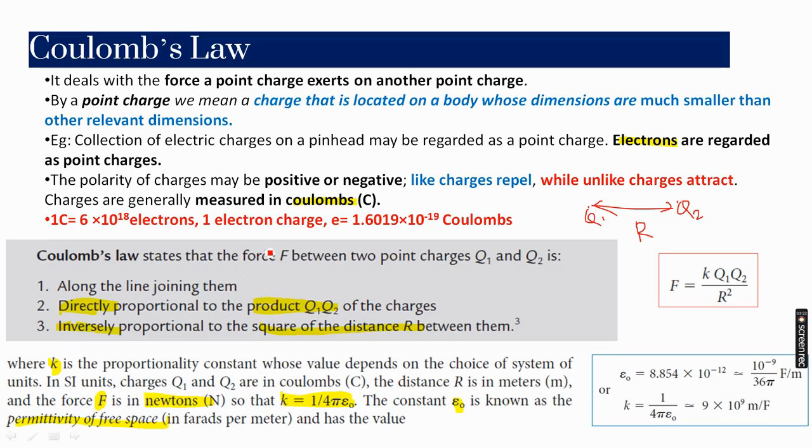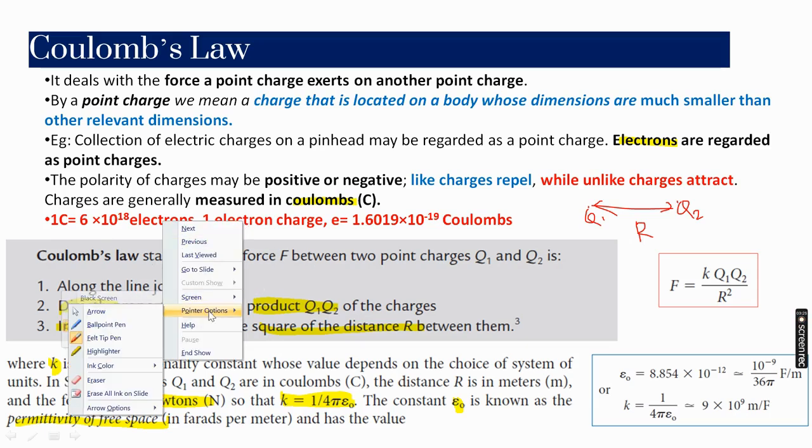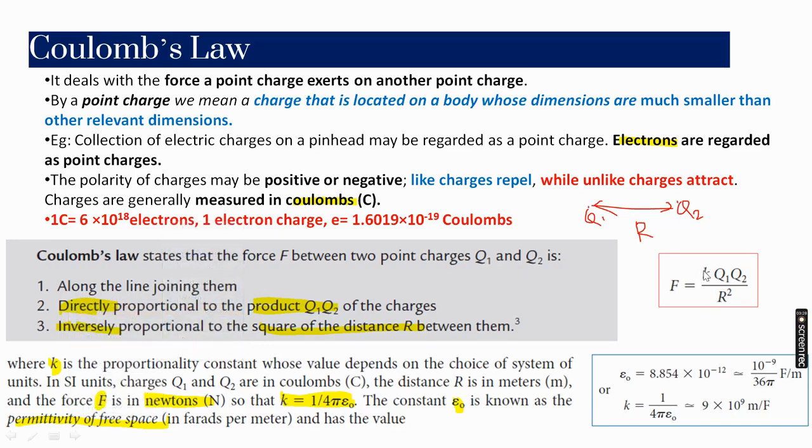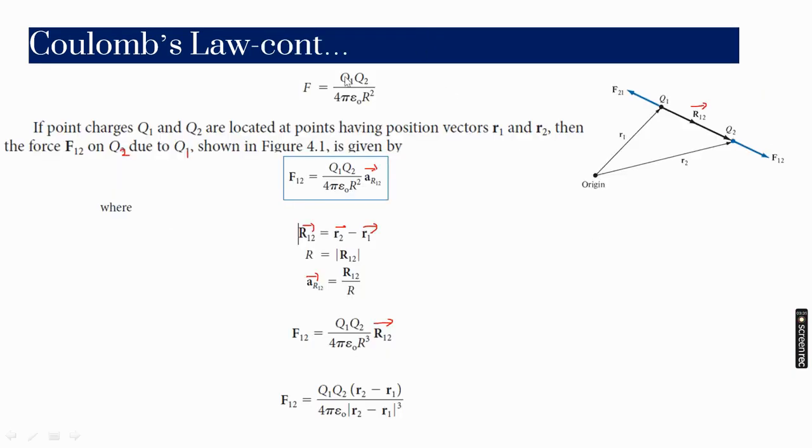Now we are going to substitute the value of the proportionality constant in the above expression. Okay, in this expression, we are going to replace the K value. So it is nothing but 1 by 4 pi epsilon naught Q1 Q2 divided by R square. Suppose my point charges are located at points with position vectors R1 vector and R2 vector, and the force on Q2, okay, this is the last point, the charge at which my force is acting due to Q1, is given by Q1 Q2 divided by 4 pi epsilon naught R square. I have to include the unit vector aR12 cap. Okay, this is the line joining the two charges, so that is a vector.